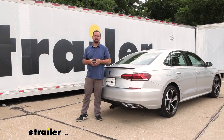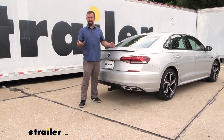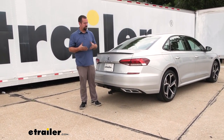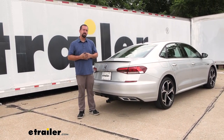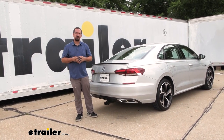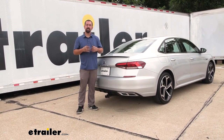As far as installation goes, it's not too bad — there's no drilling. You're going to have to cut a little bit of the fascia out, but it's easy since it's just plastic, and that's just to make room for the hitch. This is a more unique install than your typical hitch because you're using a plate that goes up on your frame rail with bolts, as well as using the drain holes to create mounting points. Overall you can definitely do this in your driveway or garage if you set aside a few hours.